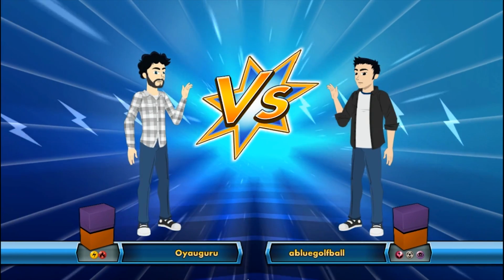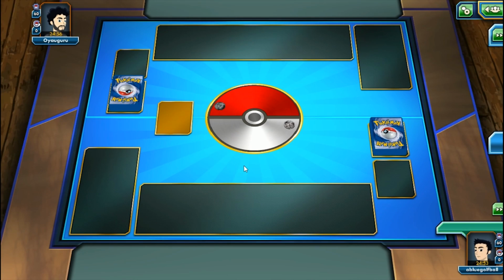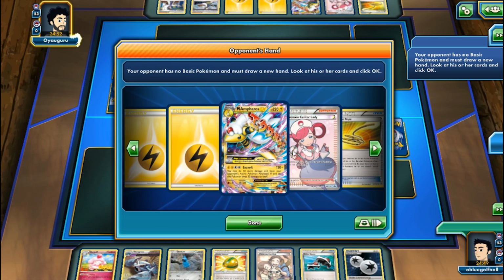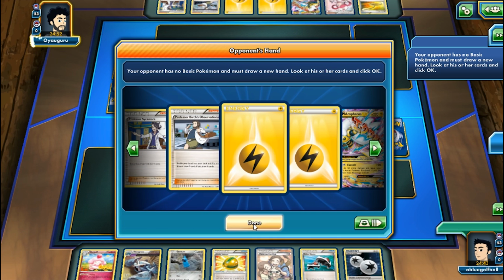All right, we're playing against Uraguru, and I had such a hard time pronouncing that name. I didn't check to see what kind of energies my opponent's playing. Looks like we will be going second. We failed to win the coin toss, and oh, hey, it is a Mega Ampharos EX deck of some sort. We see Pokemon Center Lady as well as Birch and Sycamore.